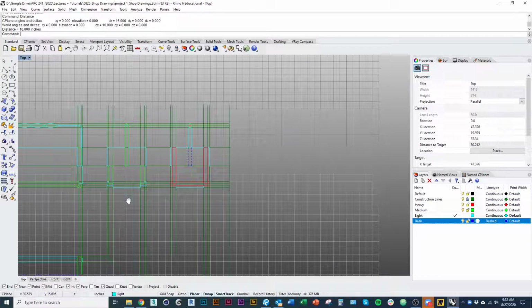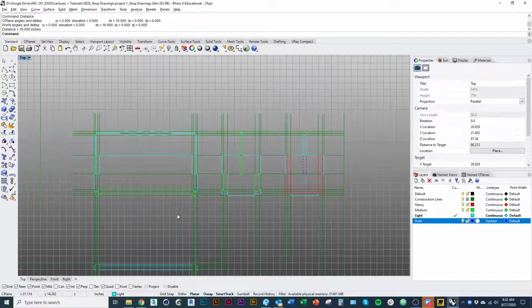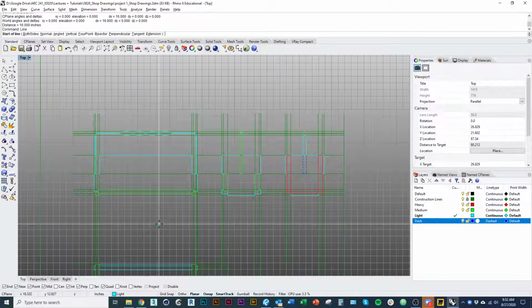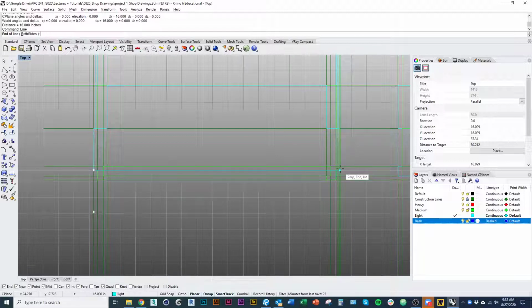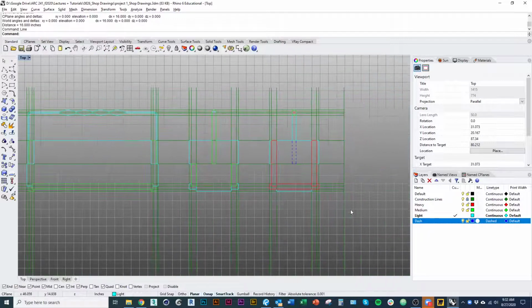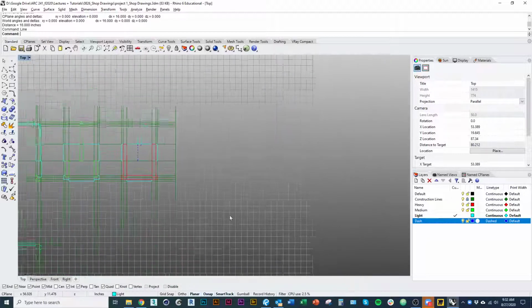The other thing I can use: sometimes when you're drawing something, for example, if I just draw a line, right here it'll give me some information about that line, right? So I know that if I'm snapped to those two points, that'll be a 16-inch line if I click that point. That's another way we can keep track of our dimensions. And later on in this series of videos, I'm going to show you how to actually add dimensions to your drawing, and we'll get into that later.